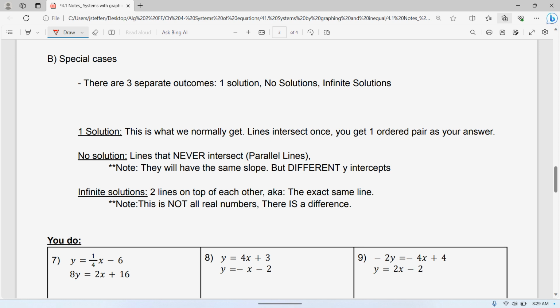It's one solution. Every other problem, I mean, again, if you have 2 straight lines, there's only one way that they can both intersect each other. They can't intersect each other twice. So normally, every problem we do, or most problems you do, it's one solution. You end up getting one solution, one ordered pair.